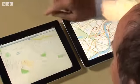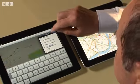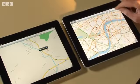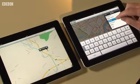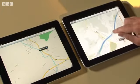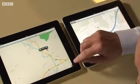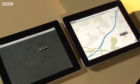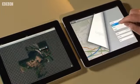But when you get out into the country, you'll notice some bigger changes, and in parts of the world that are not massively built up, there are already complaints that the new mapping system isn't providing as good a service as the old. So I've gone into a suburb of Cardiff. Let's see if I can do the same thing here on Google Maps. Here I am, roughly the same area in Cardiff. Now, let's have a look at the satellite imagery that you get there compared with on Google Maps.